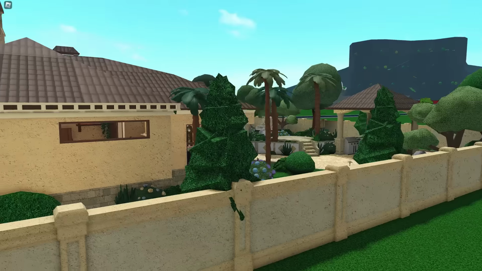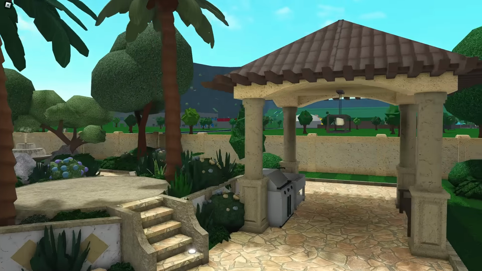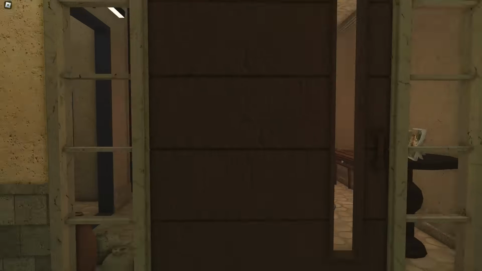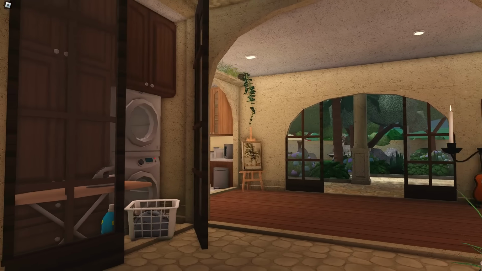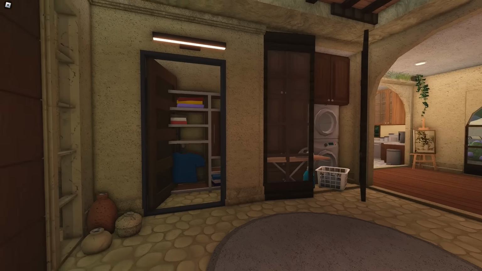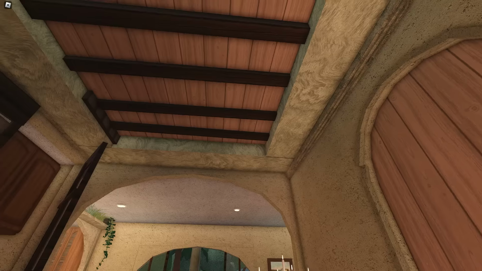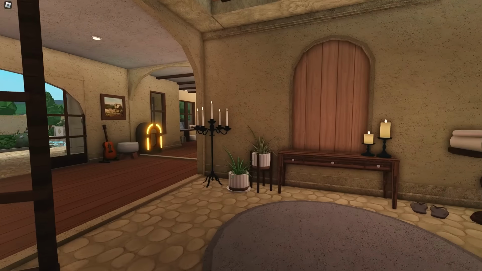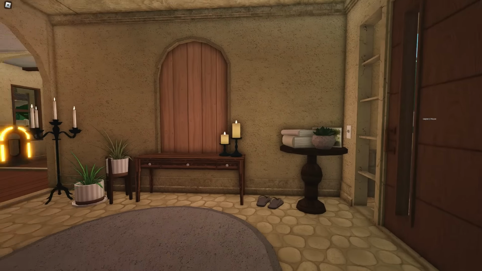Coming to the backyard, it's... How? How is this even possible? It's so... 10 out of 10. I love it. Going on the inside, we got a laundry room. Don't ask me why the doors are open for the closets. I think someone rampaged it, but that's okay. The ceiling is cool. Oh, it's messed up. That's fine. The ceiling is okay. This wall needs to burn.